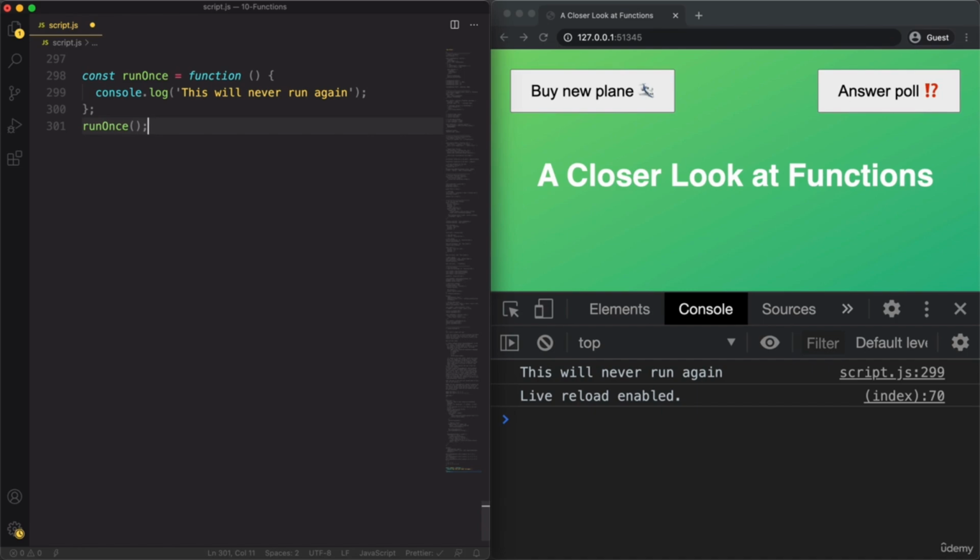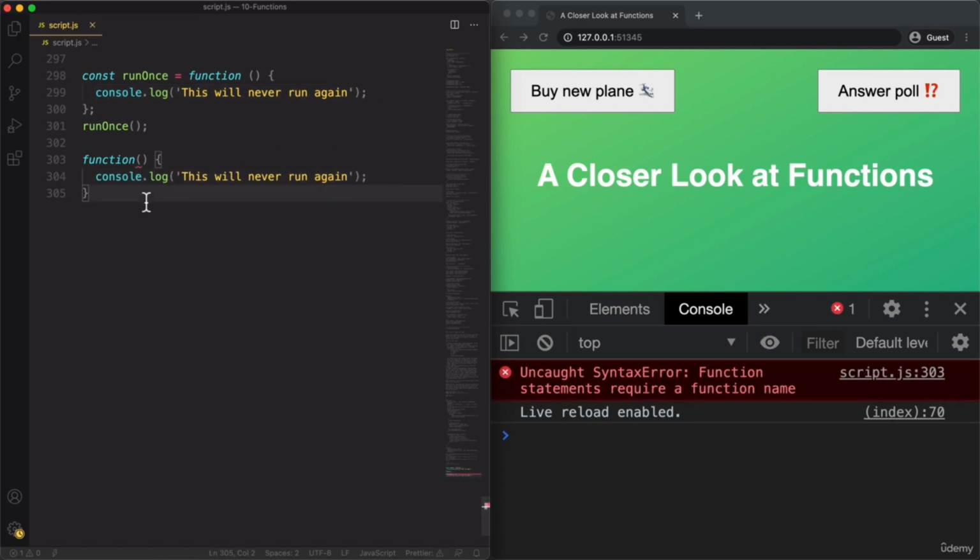We want to actually execute a function immediately and not even having to save it somewhere. And so this is how we do that. So we simply write the function expression itself, so without assigning it to any variable. Now, if we try to run this, we will get an error for now.